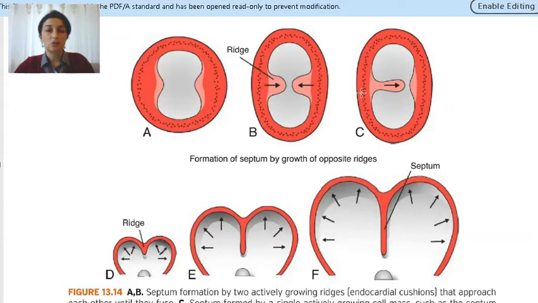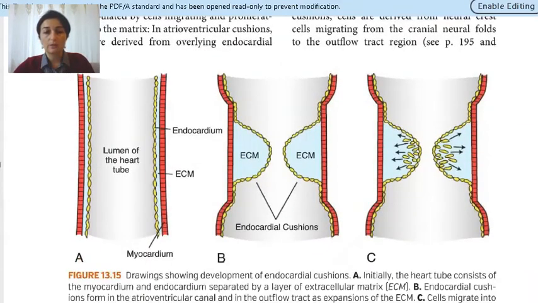There are different ways of separating one chamber into smaller chambers. As a first step, we can see the formation of thickenings in the walls, and actually in the wall of the heart we will see the formation of endocardial cushions. These are endocardial cushions that form in the wall of the heart at the atrioventricular border regions, where the border between the atria and ventricles is, there will develop these endocardial cushions.